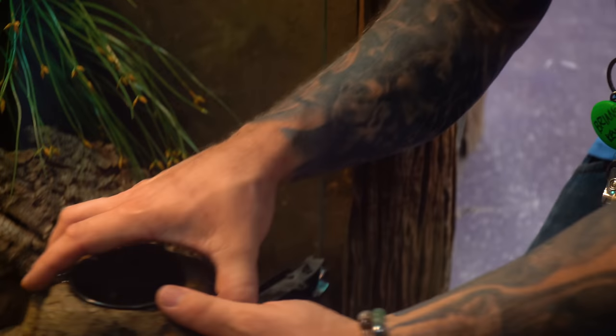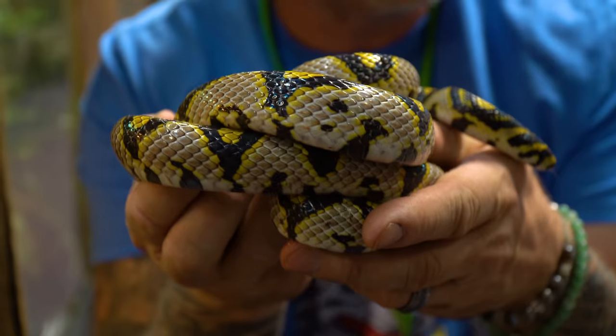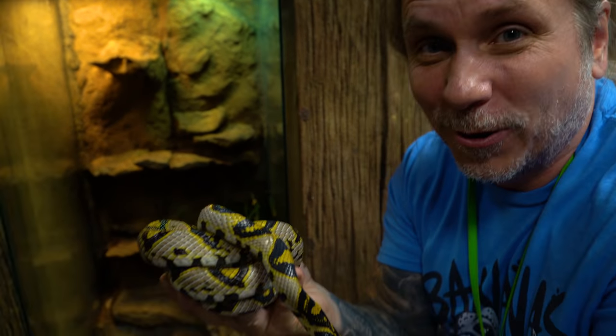And then down below here, another really cool Chinese snake is a mandarin rat snake. And another captive bred animal that when you get wild ones, they do really poorly, but the captive bred ones do fantastic. So this is one that we actually produced about 4 years ago and raised up. So this is a cool one to be on display too.